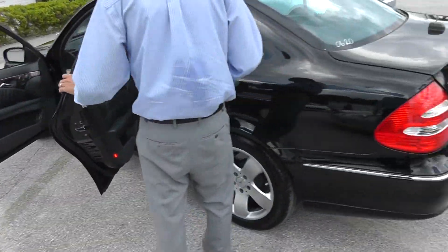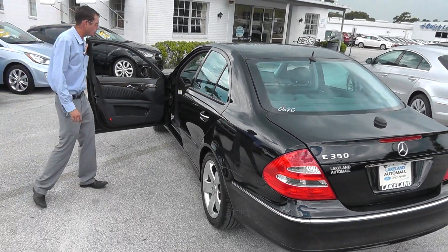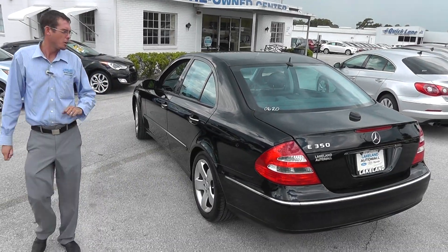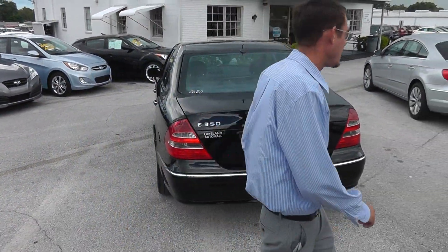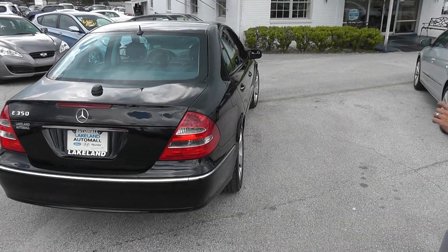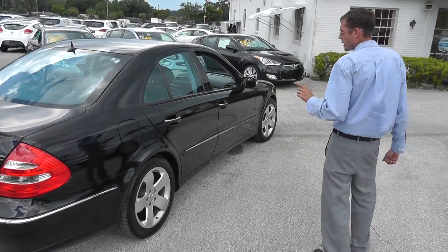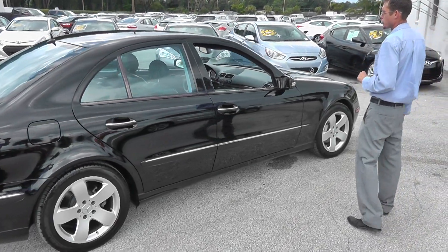One of my favorite things on these cars is simply the engineering quality. When you shut the doors, you hear a thud — none of that clunk stuff with some of the cheaper cars that were made back then. The beautiful lines on this keeps it a very, very good looking car. You could tell that the prior owner definitely took care of this car. Mostly garage kept. We do have the service records on it. This one does have the alloy wheels and disc brakes and some of the convenience group options.